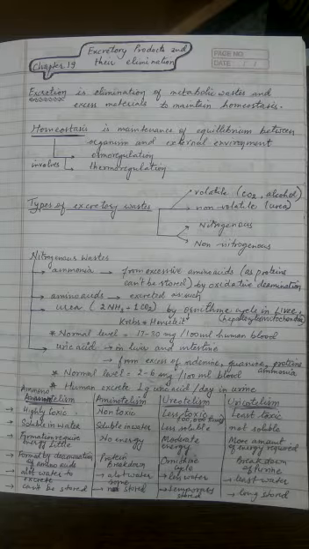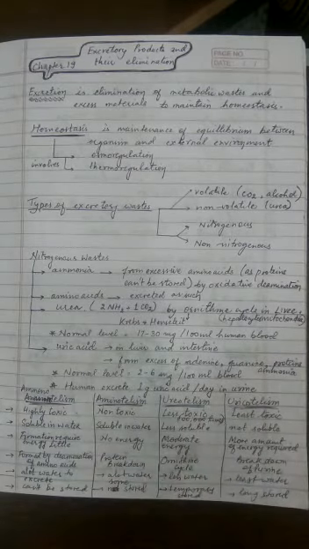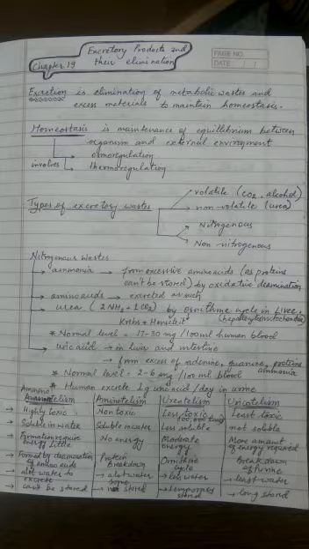Another point which I read from the NCERT: ammonia is highly toxic and highly soluble in water. So that's why ammonia needs to be removed as early as possible. And remember, the kidney plays no role in the release of ammonia, because ammonia is basically the waste material in the lower forms of organisms, especially aquatic ones, because I just said that it needs a lot of water for removal. It is highly soluble in water.